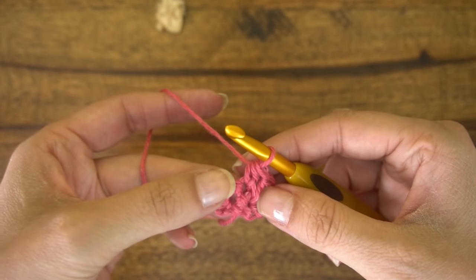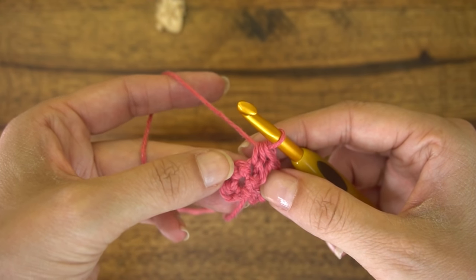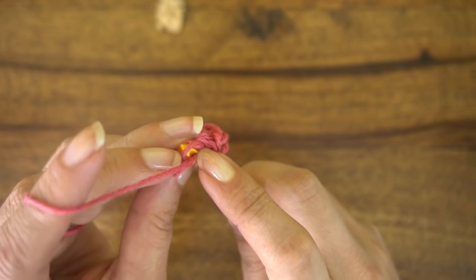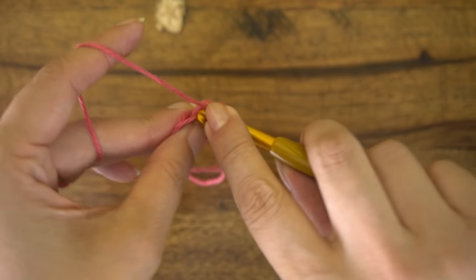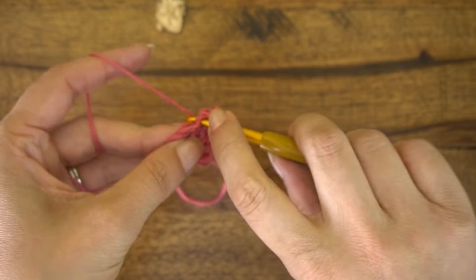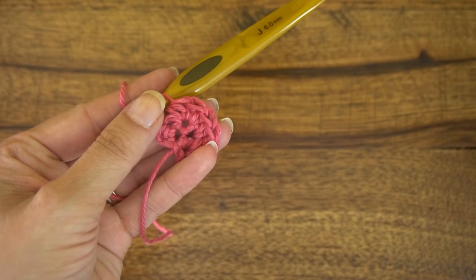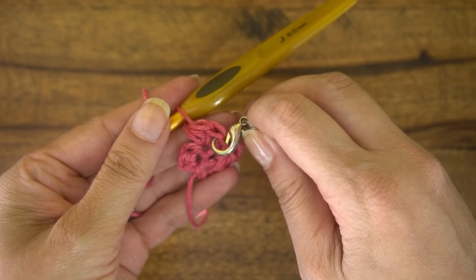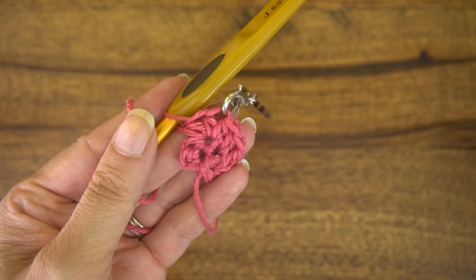Now we're going to do 3 in this one. This was the center stitch from the last row. So we're going to do 3 half double crochets right here. 1, 2, and 3. Now I've got 3 in that center stitch, so I'm going to go ahead and use my stitch marker and put that right in that center stitch. We did three in this stitch, so the one right in the middle gets that stitch marker.